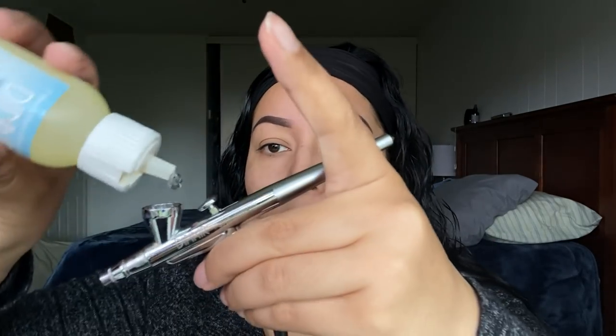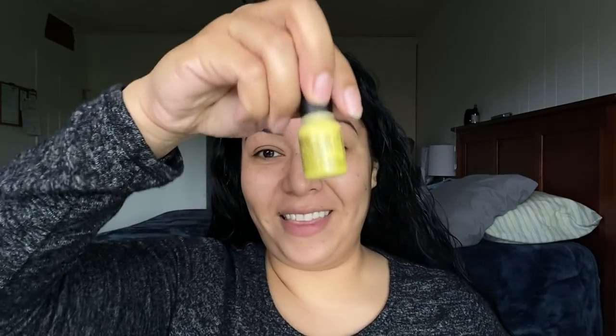So, I am gonna clean my airbrush, with the cleaner. Just add a couple of drops, back bubble and spray away. Well, I actually didn't clean the tip, so I'm going to go ahead and do that. I'm just going to remove the tip. I usually like to clean my tip every time I do my makeup on the needle. Put back the little cap. Put 2 drops, back bubble, and clean. Again, because it was a dark color and I'm going to go in with the light shade. So I'm going to go in with yellow.